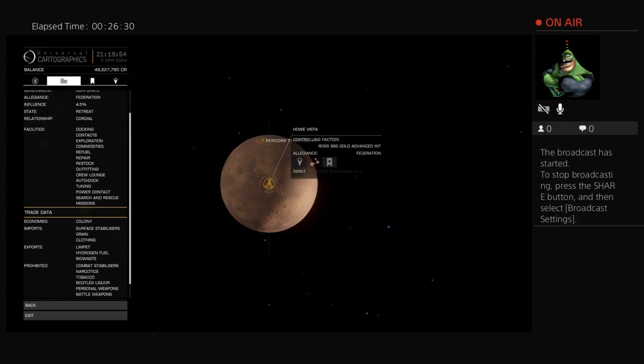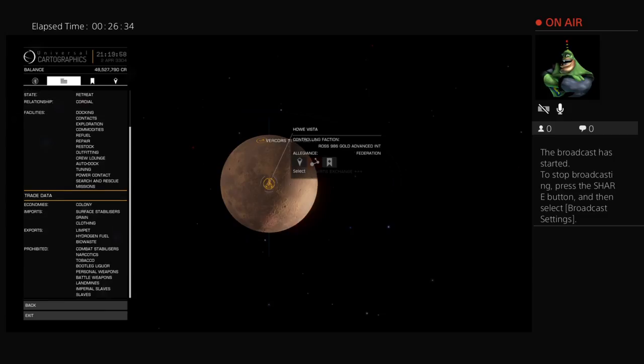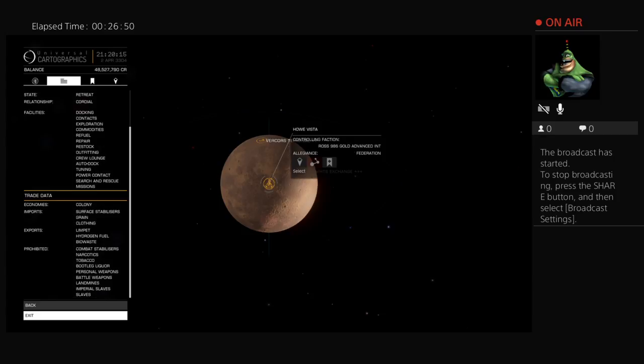So it wants surface stabilizers. It's a surface-side planet, so it wants that. Grain, clothing, exports limpets, which are little drones in the game. Hydrogen fuel, bio-waste, etc. So they actually export bio-waste, so you could pick up the bio-waste there probably fairly cheap because it's an export, and then sell it at the other place. You get the idea, capitalism at its finest.